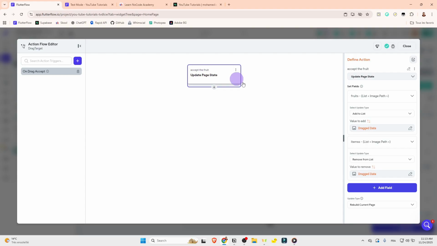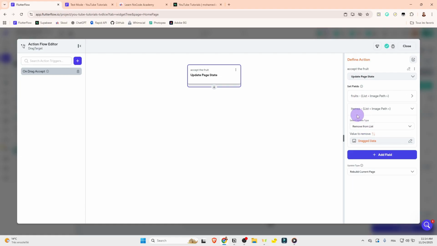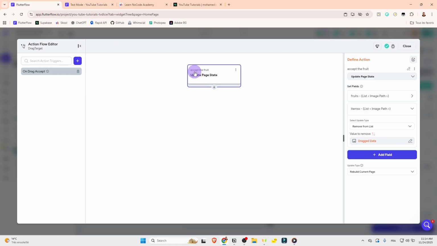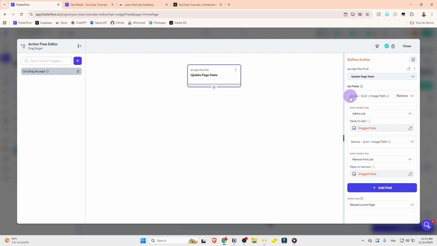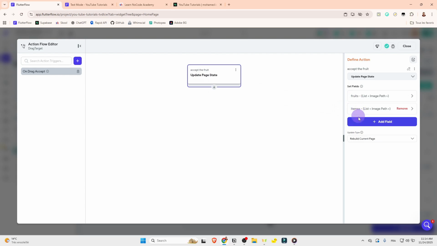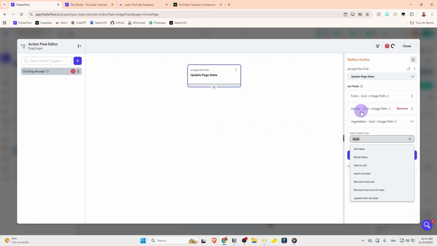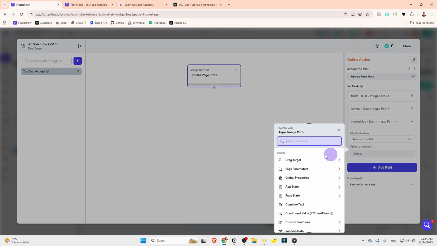So when we accept the fruit, we add it to the fruit, obviously, and we will remove it from the source. Before, the only source of items was the items stage itself, but right now things can actually come from the other container. So if we are talking about fruits, if you add something to the fruits, remove it from the items, and also make sure that you remove it from the vegetables. If it was from the items, it will be removed. If it was from the vegetables, it will be removed. So the key here is to keep it only in one place. So remove it also from the vegetables, the drag data.